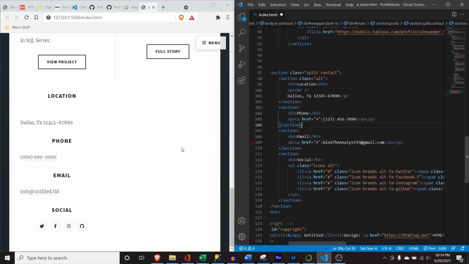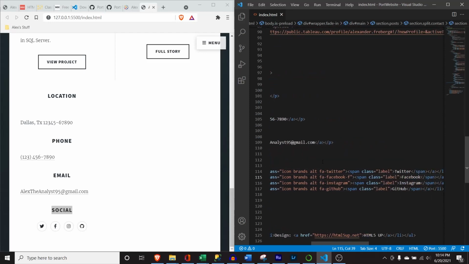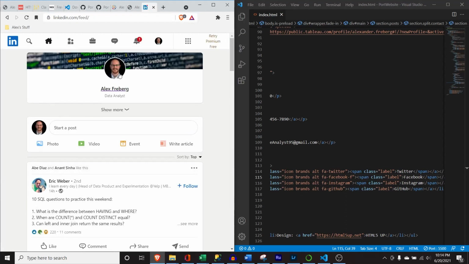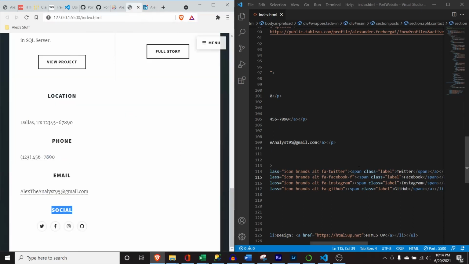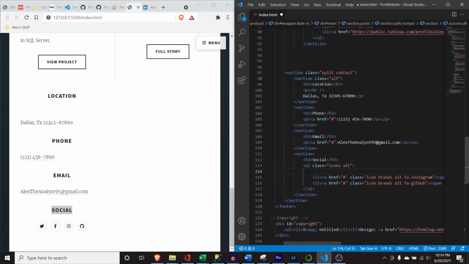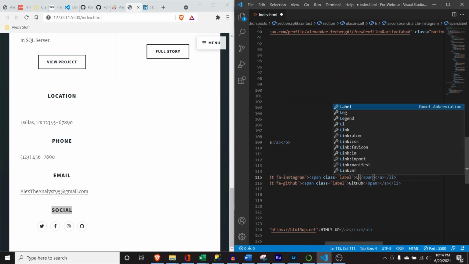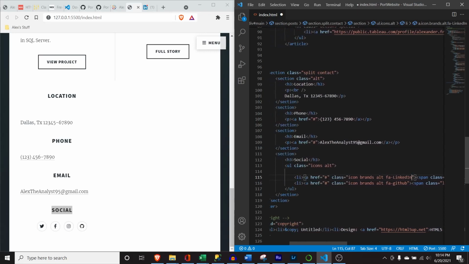Now that we have this, we also have this social media. Now I want to display my LinkedIn, and I also want to display my GitHub. So what I'm going to do right here is go over here and do LinkedIn. Perfect. Let's go to this. So I'm going to take my LinkedIn URL, and I am going to get rid of these first two because I'm only going to include two. And for this one, I'm going to do LinkedIn. And then for right here, I'm going to replace that with LinkedIn. And what you're going to do is put this link right here.